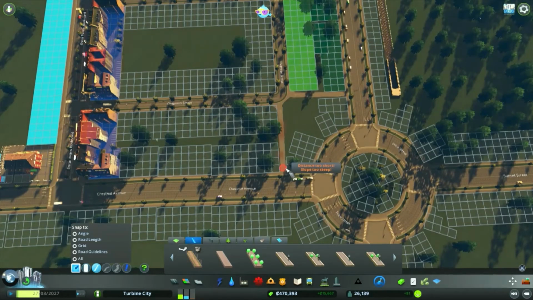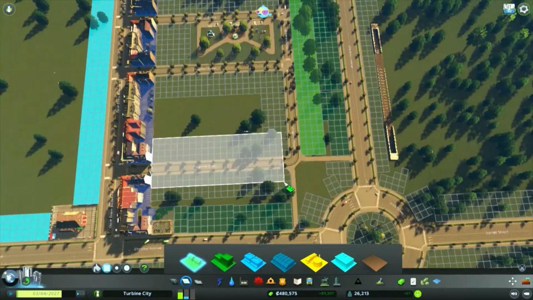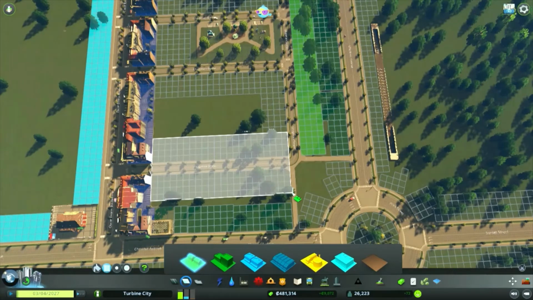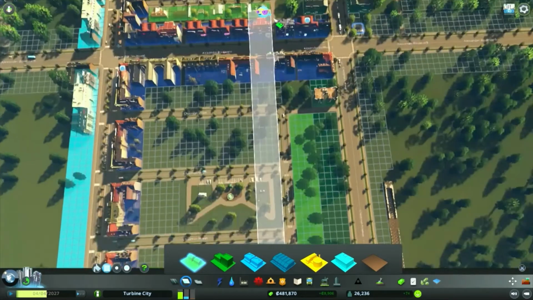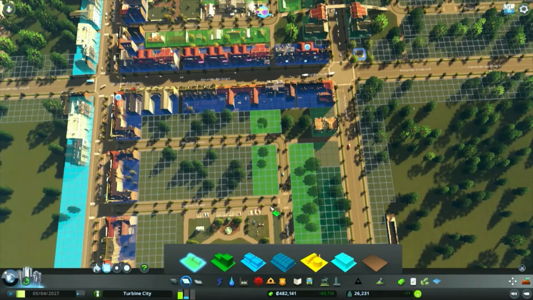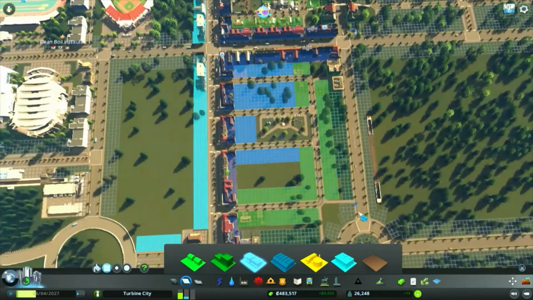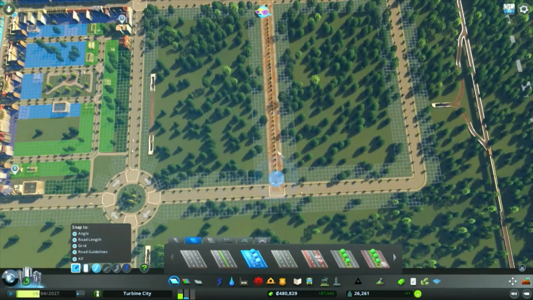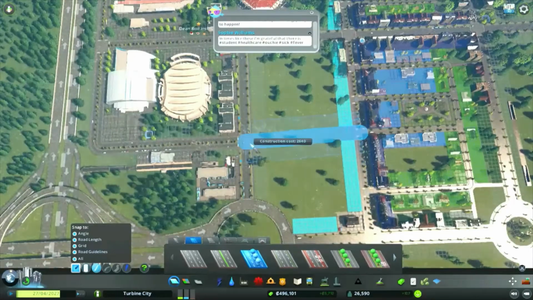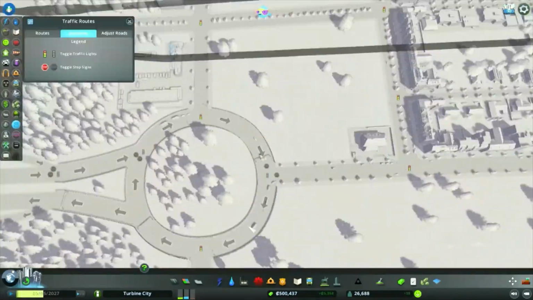Hopefully we can get a path along either side of this sort of exposed metro line. Just get up to here filled in with residential so we're not going too close to the potential stadium that we're going to pop in across there. Can fill in a couple of medium roads here. Again, we can remove that if we need to pop in a stadium and it's going to be too big.